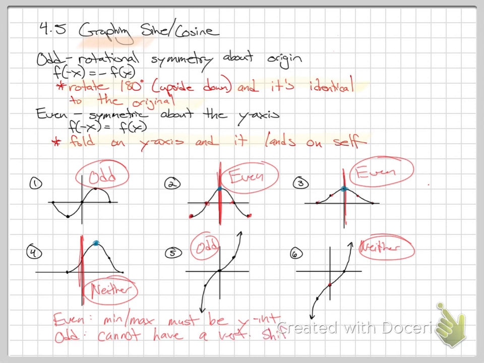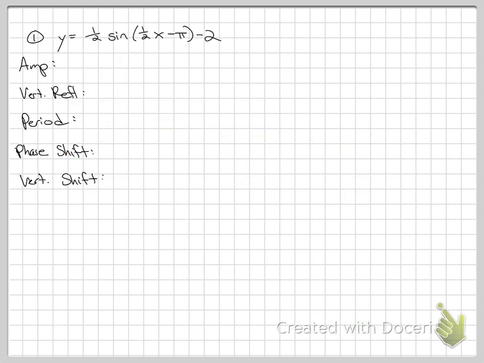As soon as you shift something up or down, when you flip it upside down, your graph is going to go the opposite way. So an odd graph cannot have a vertical shift, which, remember, that's your D value, which I like to make green. It's the same as first semester. As soon as they add or subtract a D value at the end of your equation, it cannot be odd. Okay, so sine and cosine.